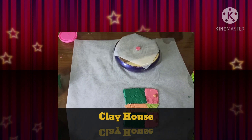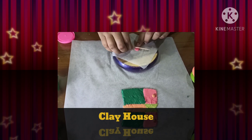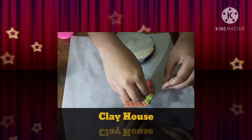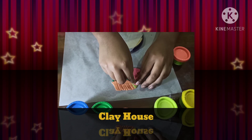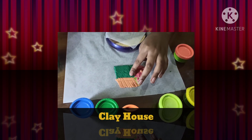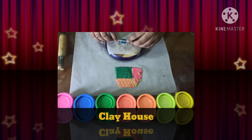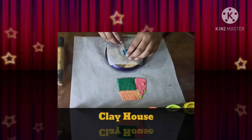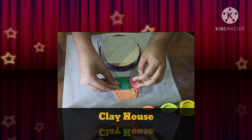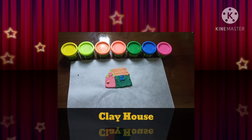I have made a small circle. Now I am going to take the toothpick and press it again. If you cut it, it won't be clean and it may be divided into parts. Now we are done with the chimney. Now let's make some windows — I have made a small square, let's press it again. I am going to press it to make grills. Now I am going to put the window here. Our little clay house is ready!